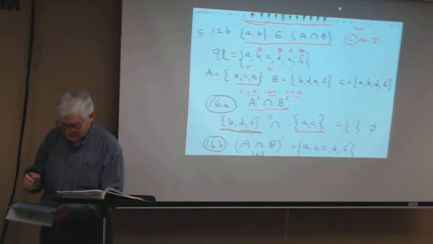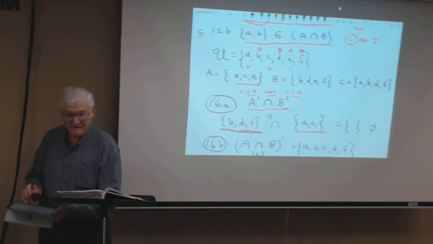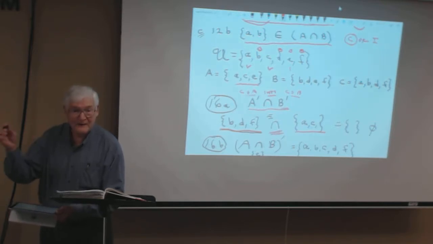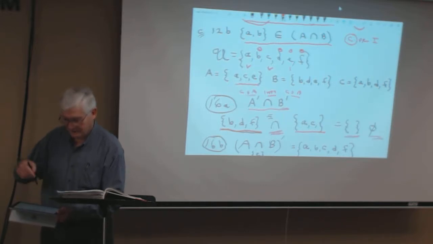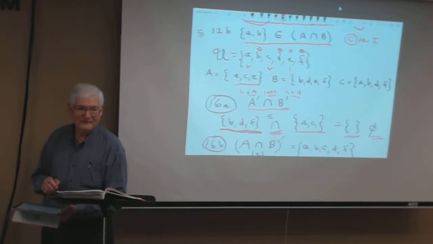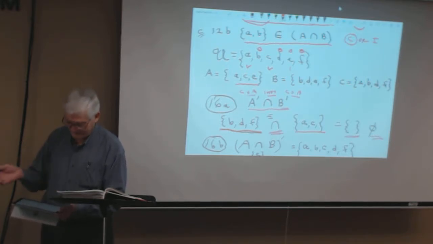So do you understand where I got the set BDF and the set AC? Now I'm supposed to find what? The intersection of those two. Where do those two sets intersect? Intersect means what they have in common. Are there any elements in common? So the answer is empty set. Either a circle with a line through it or just braces with nothing in it. It can be written either way.